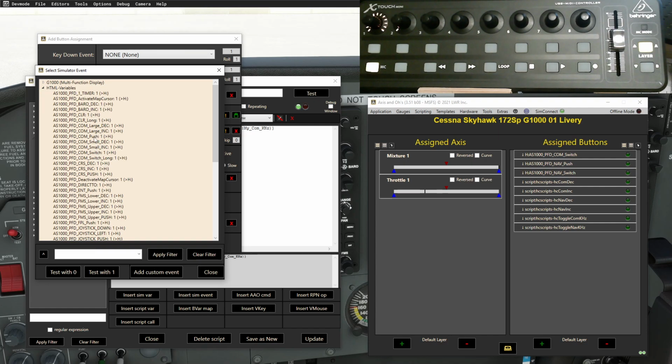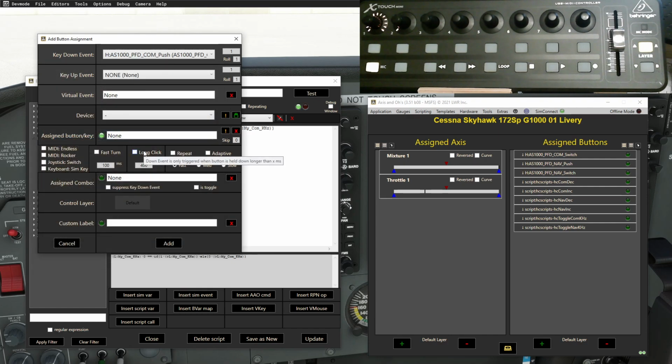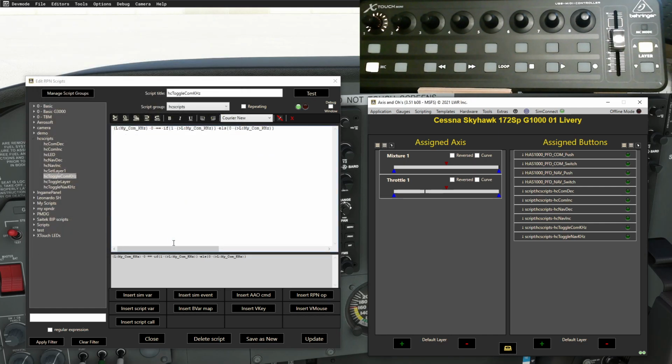So this is the push button, which switches me between 1 and 2, which is that one there. Right, that's a lot done without testing it.